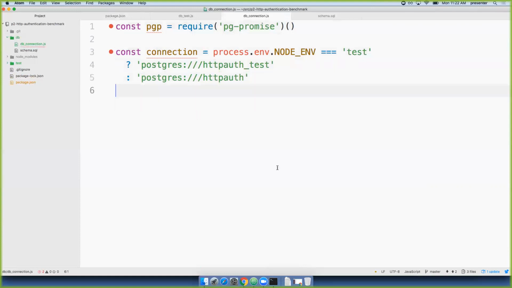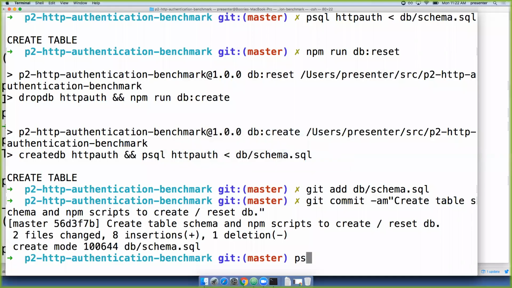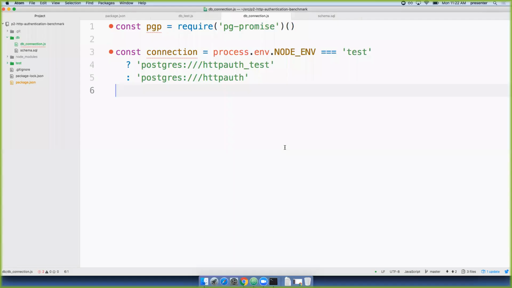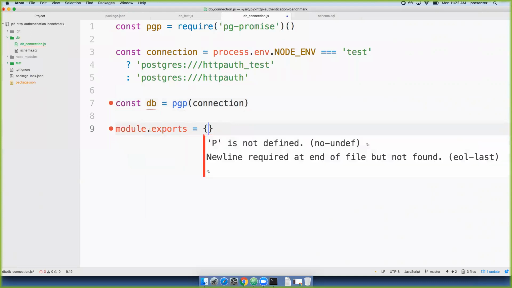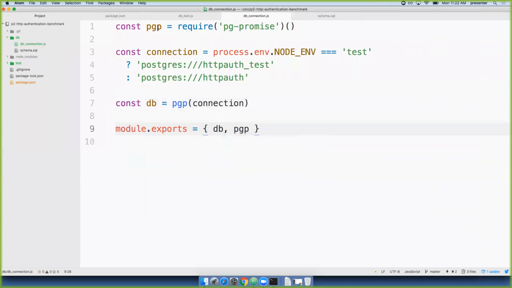Okay, so let me go ahead and create that HTTP Auth test. Okay, and so now, all right, and then const db equals pgp connection, and then I want to do module.exports equals db, pgp, and I'm exporting pgp because I haven't figured out how to get that darn connection to close without explicitly closing it. So I'm going to make sure that I can do a pgp.end whenever I need to.